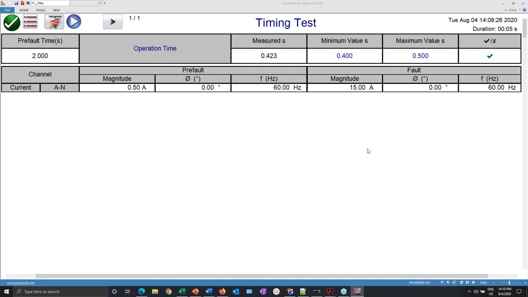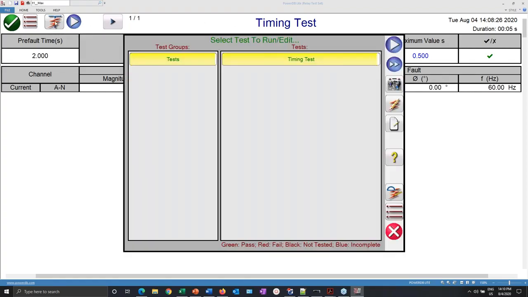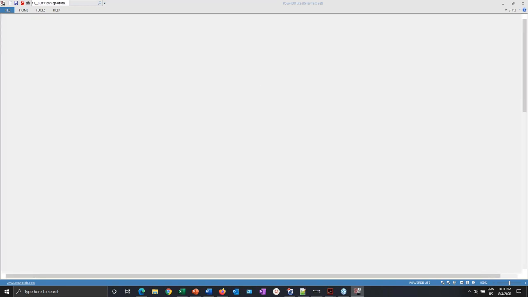Now, as we have been doing this, we created this test. A test module has been built for us. See how this timing test is now part of a group of tests that we have on RTMS, and it's added automatically as soon as we add those tests to the report. We can from here execute that same test again.